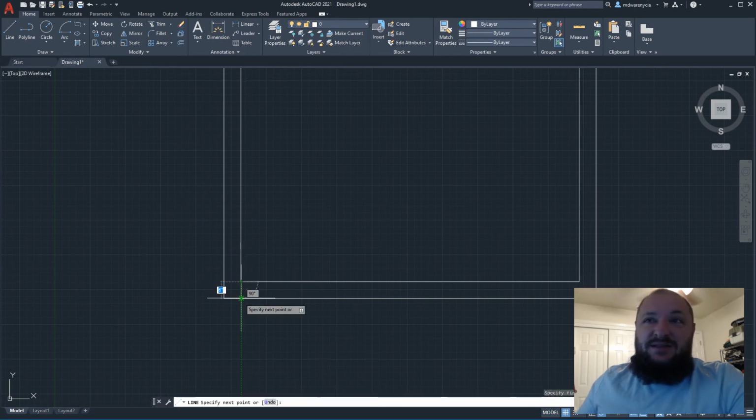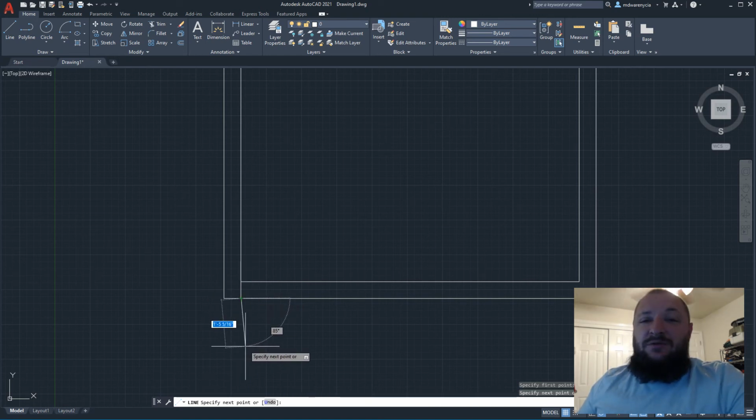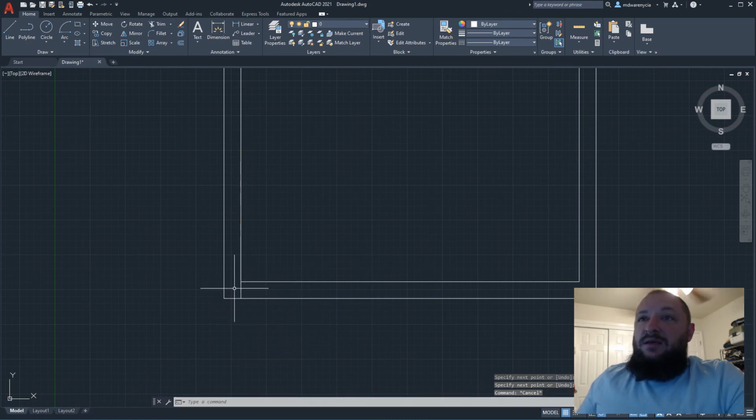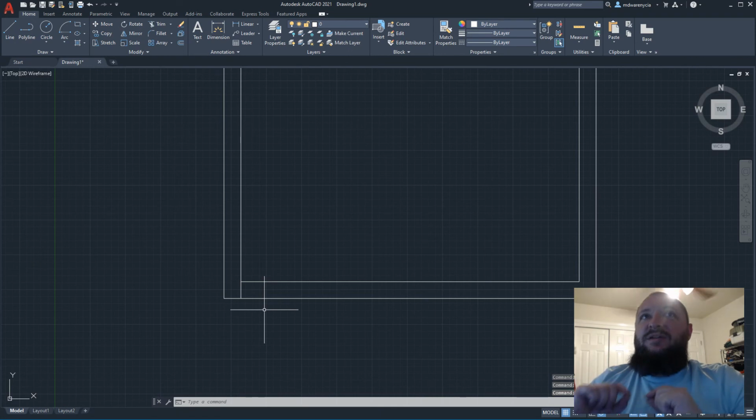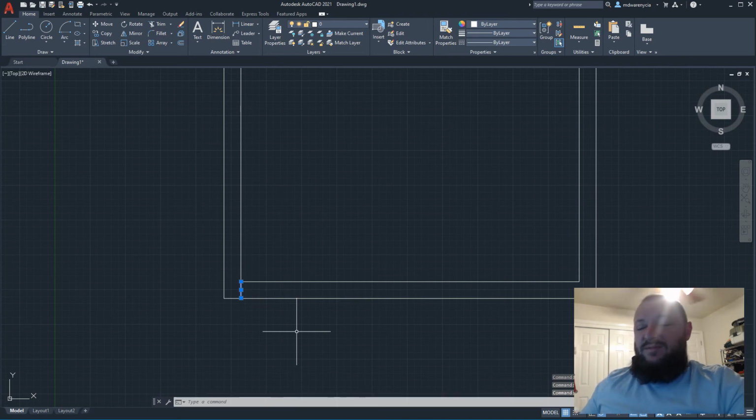I could type that as 6 angle 90, but my snap settings are working. If yours aren't, I'm going to do a follow-up video to this about snap settings. I'm just going to draw this one little line segment right here, and then I'm going to use our move tool. So just like everything else, move tool. This is a fairly precise order of operations, so kind of follow along with me, because if you do it in a little bit different order, it sometimes messes up. So this is my foolproof method of doing this that is not at all patentable.